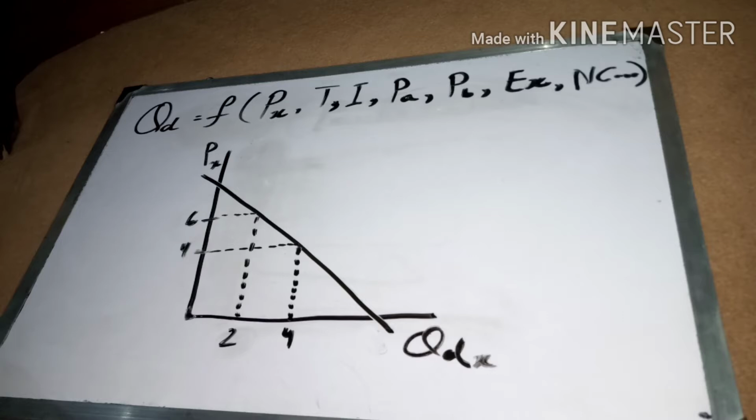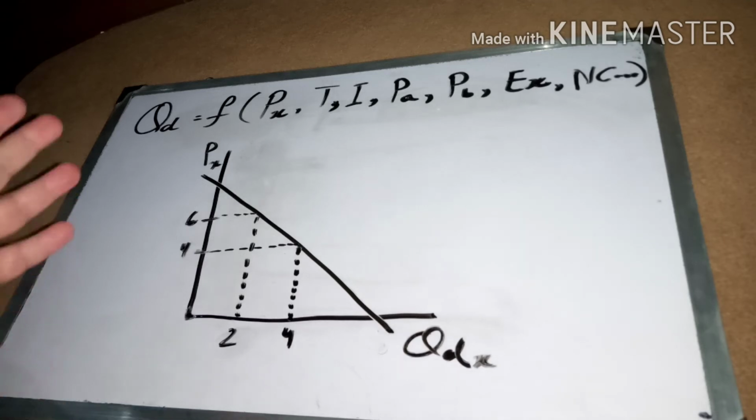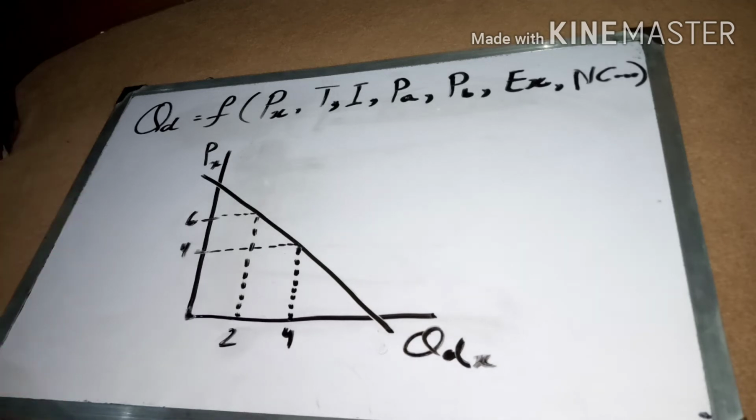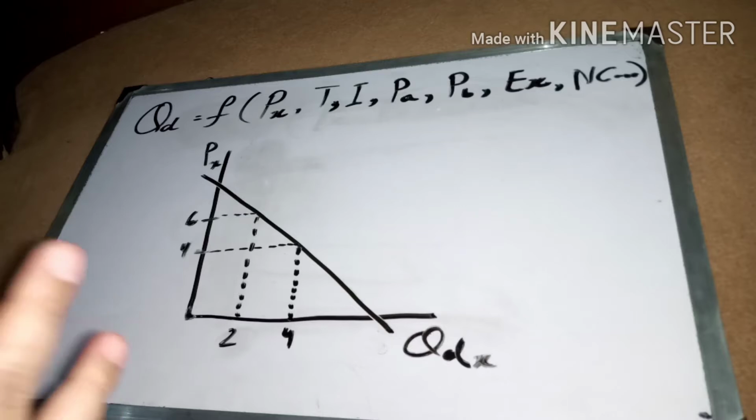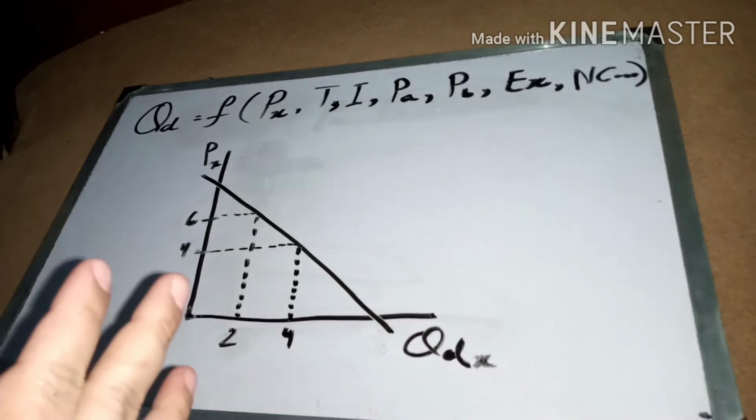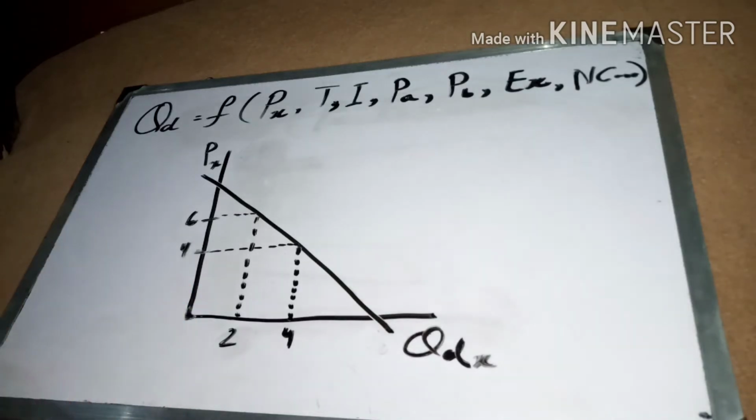In our previous video we discussed the functional relationship between the quantity demanded of a product and its price, and the relationship that it has on different levels as well, because as we say that it's a functional relationship, which means that whenever the price varies, it also affects the quantity demanded of any particular product. So now we are going to represent it in a graphical form.